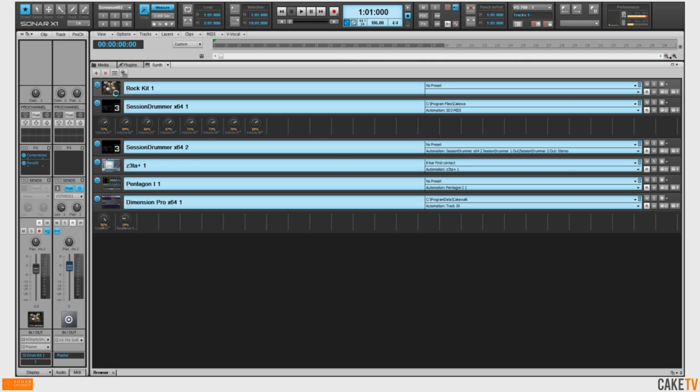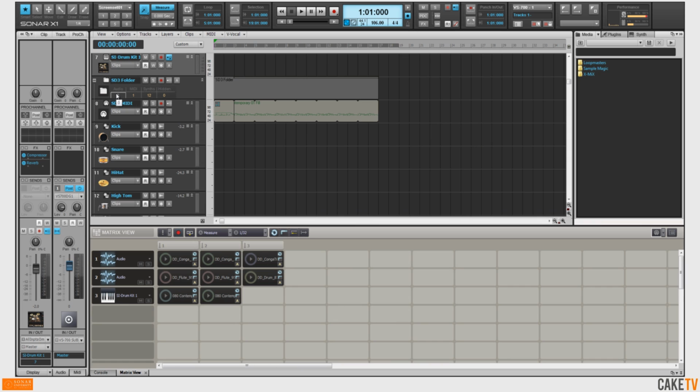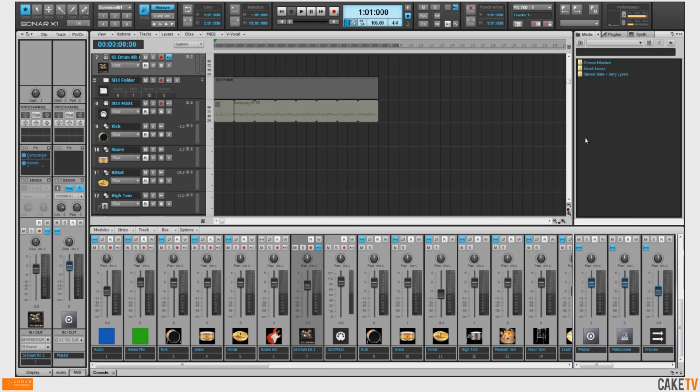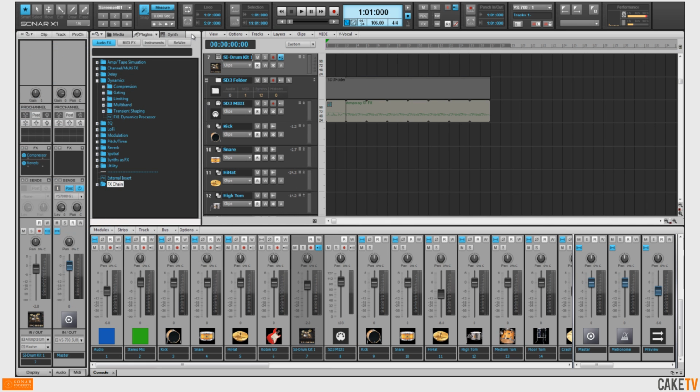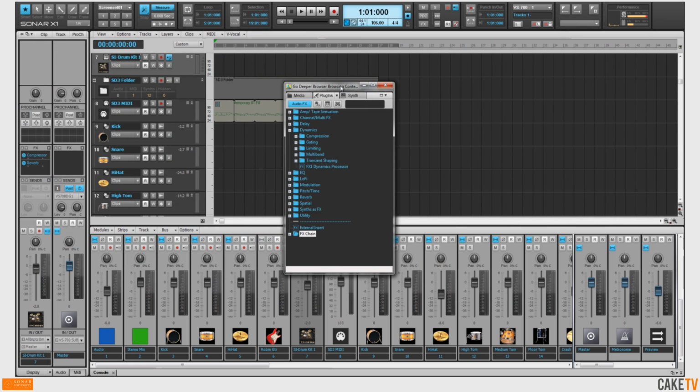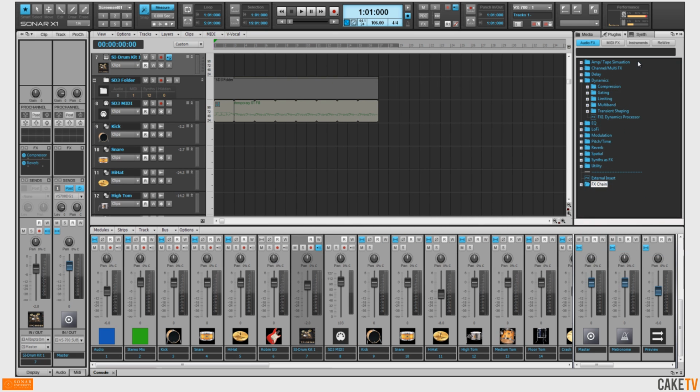Screen set 3 has the browser docked on the right side of the workspace with the audio library folder showing. Screen set 4 has the browser in the same place, but with the Session Drummer 3 MIDI grooves folder showing. Screen set 5 shows the browser showing the track templates folder, while in screen set 6 the browser shows the audio effects menu. And the browser can be docked on either side of the workspace, floated, or docked in the multi-dock, all for a custom and powerful browsing experience within your workspace.